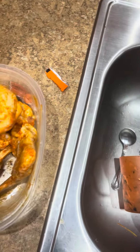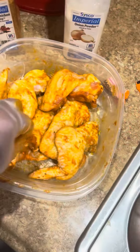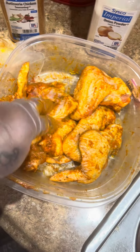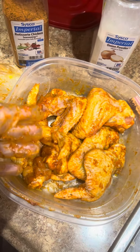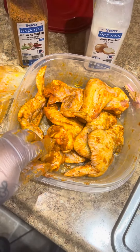You put all this together and you have to marinate your chicken well. Make sure you clean your chicken first, rinse it out and clean it again. Make sure it's marinated good. Put some gloves on when you're doing your chicken — I suggest you use clear gloves because it's going to get messy. Then you let it sit for 15 or 20 minutes and put it in the refrigerator.